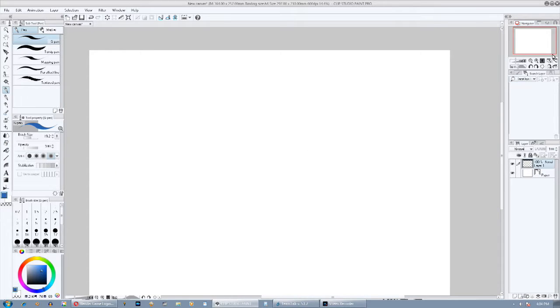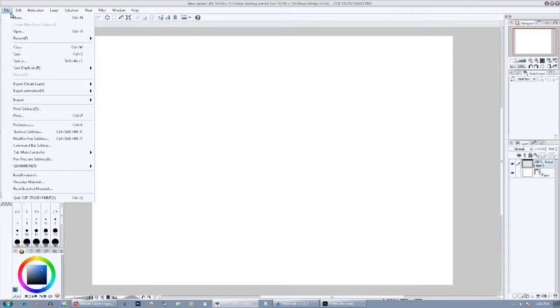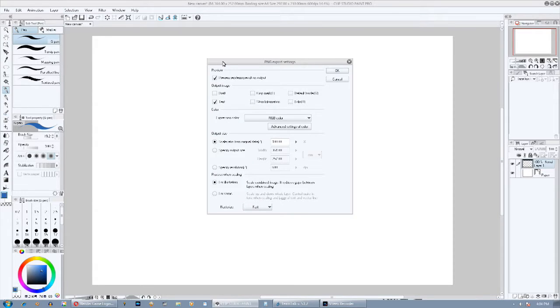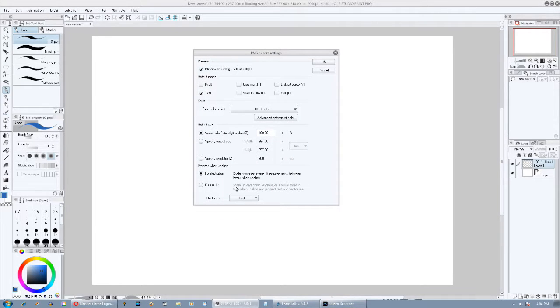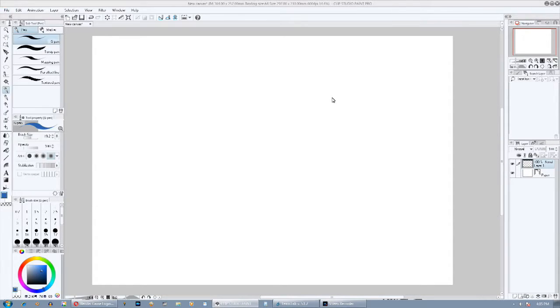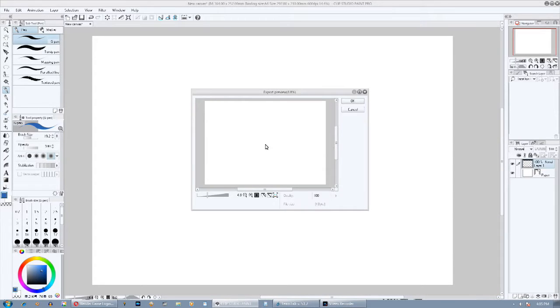Anyway, that is pretty much all that I have to show in this quick little tutorial thing, except for the exporting. And this is so nice for me because before I was just print screening my drawing. So you just go to File, Export, and Save As, whatever you like. Usually I do PNG, and it's all pretty much set up for you. It shows you what you're going to be saving, and you can press OK or cancel, and you can zoom in and check to make sure your drawing is right. Then you press OK and it's done.